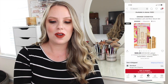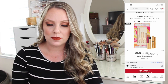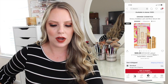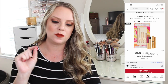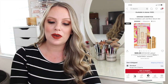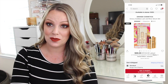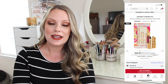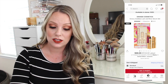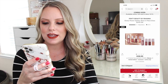It's cute. There's a kit by Grande Cosmetics that looks like a full size of their lash serum, which is amazing, by the way, if you're looking to grow your lashes. Full size or deluxe size of the brow, and then a small version of the lash serum. So you get a full size and a small, and then the brow. It's a $124 value for 68 bucks. If you've been wanting to try out Grande Cosmetics, this is an excellent way to do it. Their products, they work, you guys. They take a little while, like a month to really see a difference, but once you start seeing a difference, it's good.